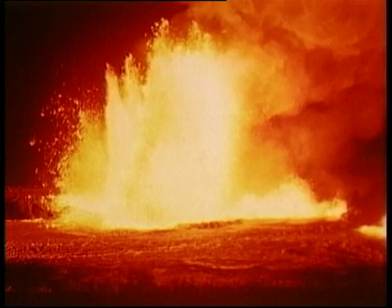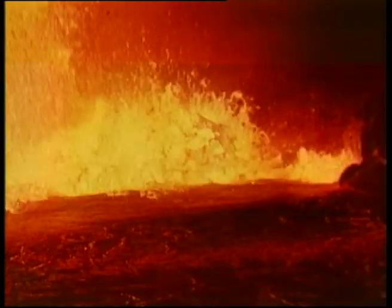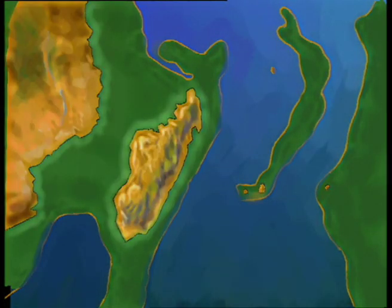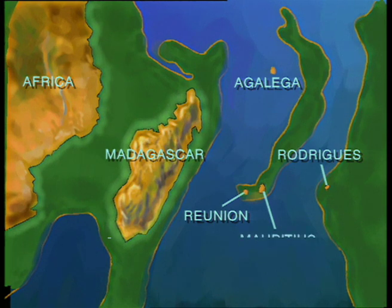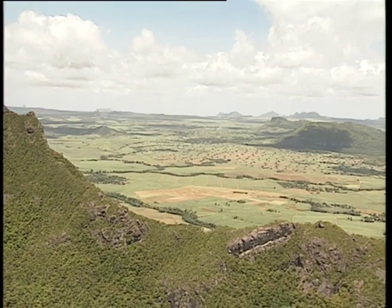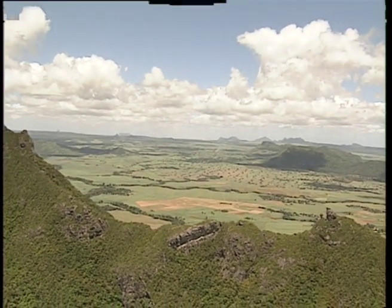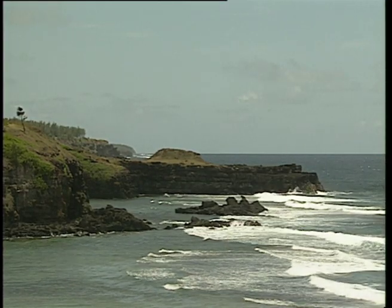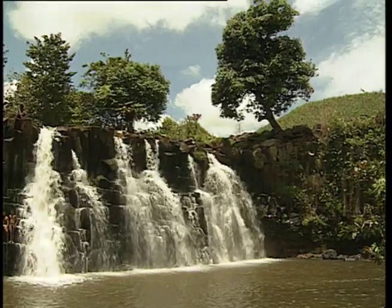This is how Mauritius began life. The Mascarene Plateau was formed by volcanic activity between 10 and 50 million years ago. This platform lies on the floor of the Indian Ocean, and Mauritius is one of the islands on this submarine plateau. The landscape has been molded and formed by volcanic activity, aided by the forces of erosion. The mountain ranges, plateau, plains, coastal cliffs, waterfalls, and river valleys.